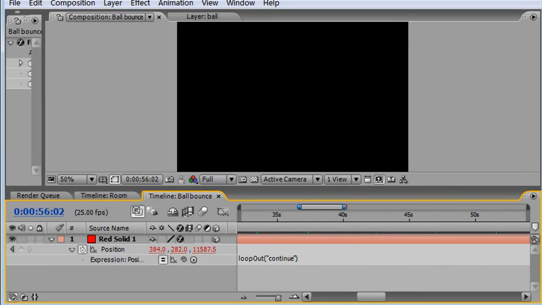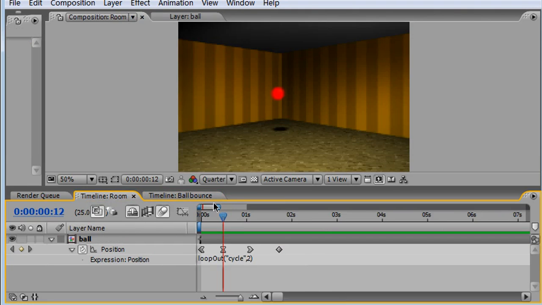If I scroll along here through the duration, we can see it finally disappearing when we get to around 40 seconds or so. Again, that's a really useful way of just setting a couple of keyframes and leaving it to run.